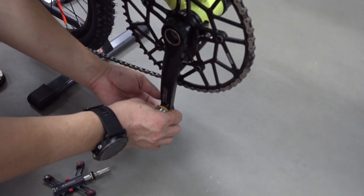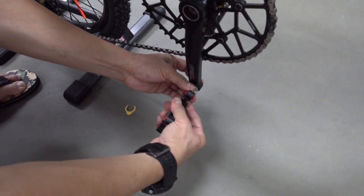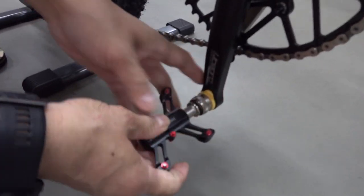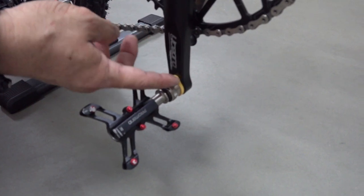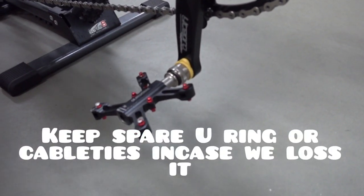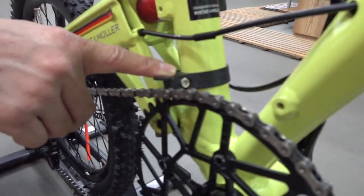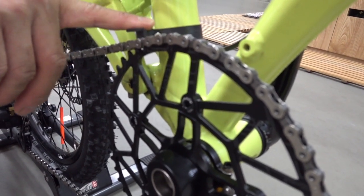I installed a pedal holder on the back so you can just fold the pedals when the bike is folded — very convenient, on both the left and right side. I also changed the derailleur to a short one, because if we use the slow speed with a bigger cassette, sometimes it can crash into stones on the floor. This pedal is what we call a quick-release type, but it uses a U-ring to lock in order to prevent the pedal from moving. I also installed a chainring protector to keep the chain on the ring since there's no front derailleur.